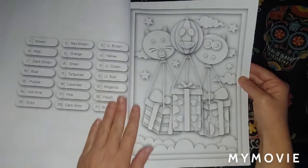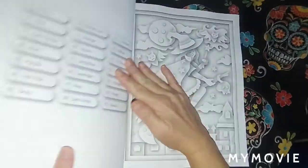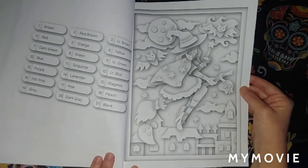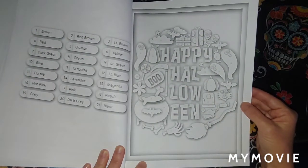I'll link this book below for you guys. It's a beautiful book. Is this the cover? Yep. Papercut art. Happy Halloween.